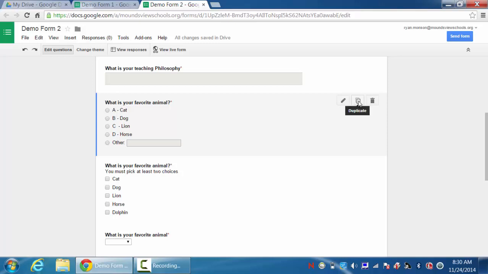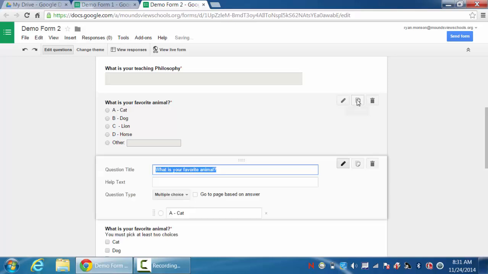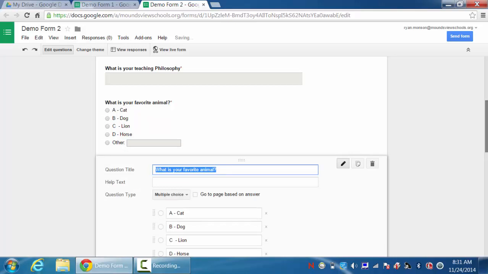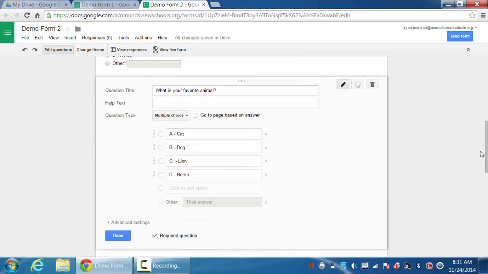Now, to copy a question, you simply hit this button right here. It's the middle button of these 3 right here. The left one is to edit. Edit will open up a question. The middle one is duplicate, and then the last one is to delete. If you want to get rid of a question, you use that one. If you want to duplicate, you just click on duplicate, and it will add a question. When it adds the question, it keeps the question opened for you, so the new question is opened so that you can modify the question in any way that you want, and then you click done.